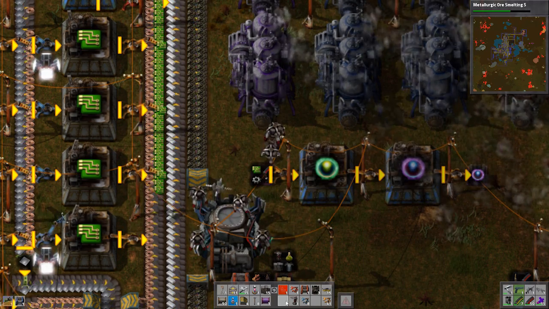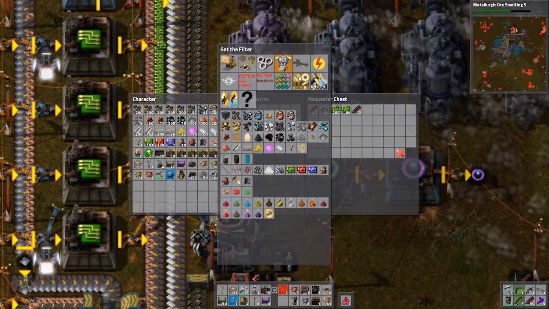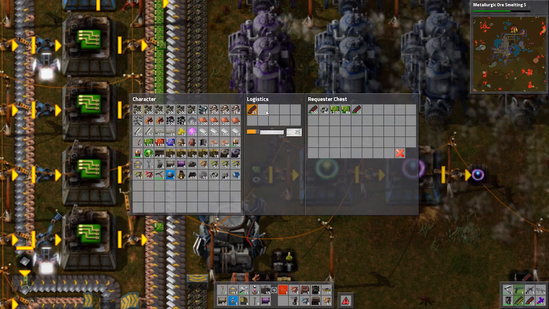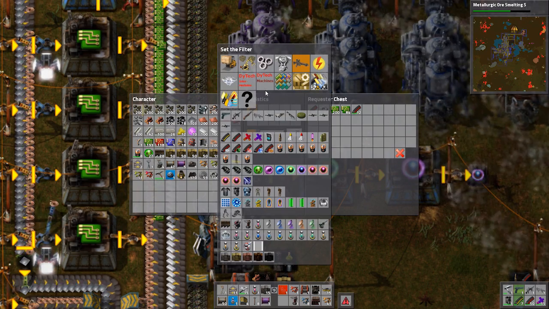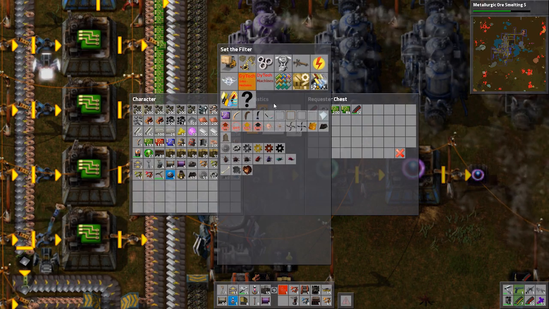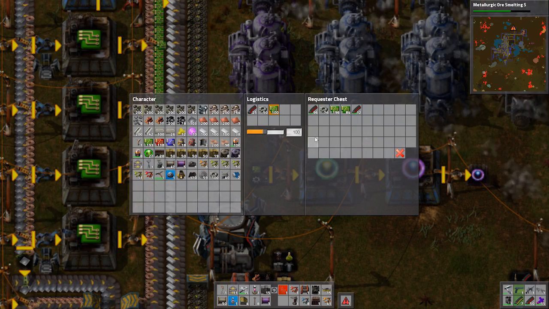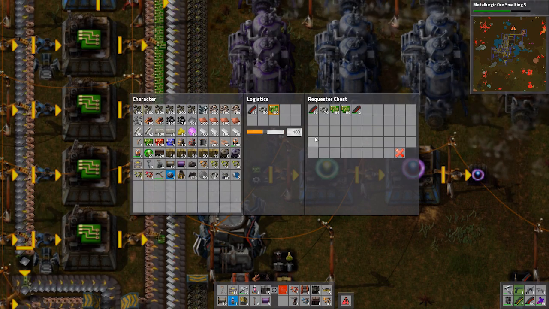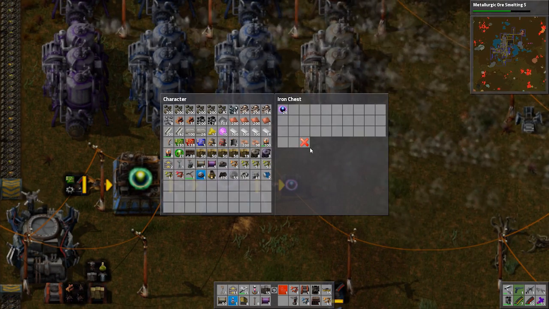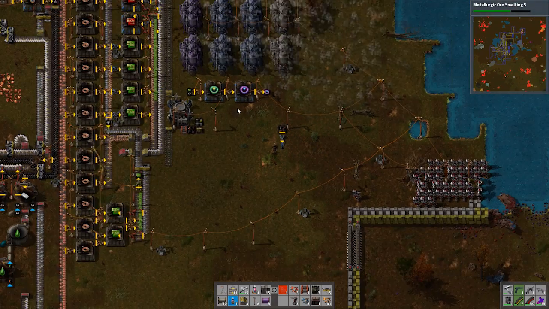Let's go requester chest. Let's go boom, and then you're going to request, let's say 50 piercing rounds, or 25 should be good enough. And then 50 of the iron gear wheels, and then 100 circuits. All of which are in the network, so it shouldn't have any problems getting these materials. And then I'll just limit it to maybe a stack. It'll take a while to get there, but I'll limit it to a stack.